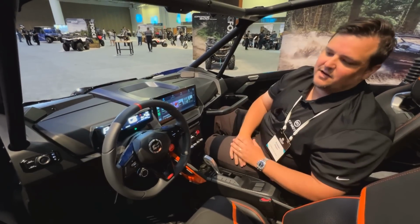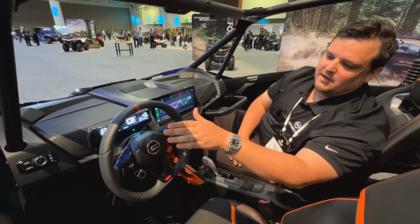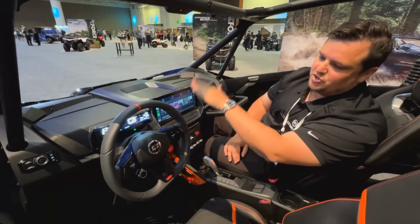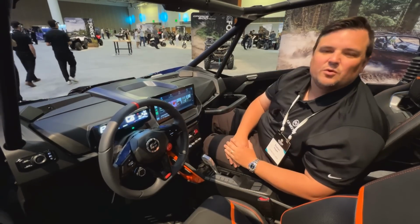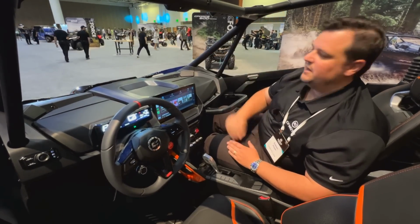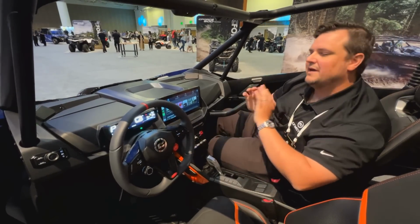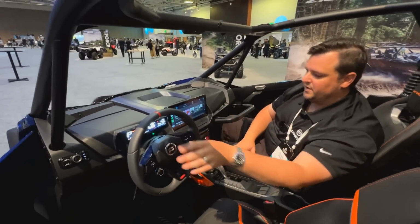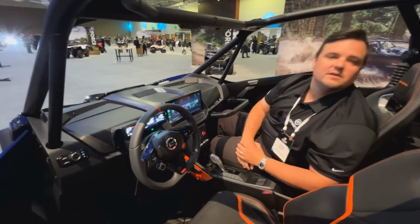Again, think exotic car. So over on the side is everything you have for lighting. So it's high beam, low beam, and then off. You can just run the signature lights. And as well, there's 2 auxiliary buttons already wired there. So if you want to run a light bar or front auxiliary lights or lights off to the side, you can wire them into that switch over there. So your lighting is all controlled in one place. You don't have to hunt for a bunch of other rockers.